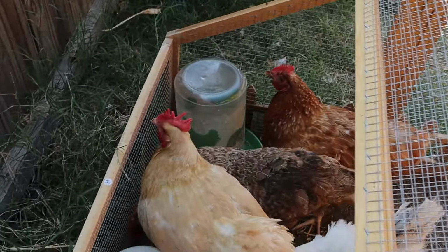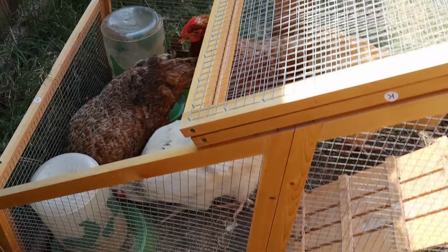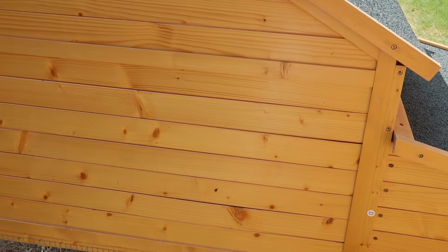They're always trying to get the grass. As soon as you open this, they're all for the grass. If you lay them anywhere, they will eat all the grass. They love grass and of course vegetation. They're really cute. So here I'm sharing a little bit more of the coop with you.